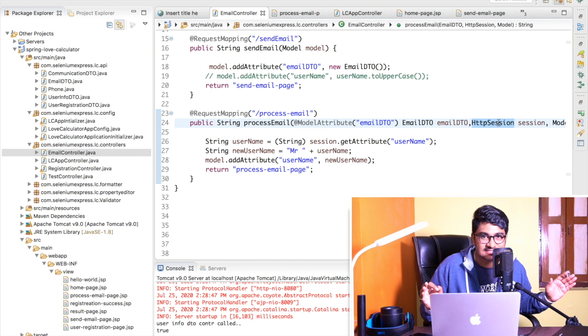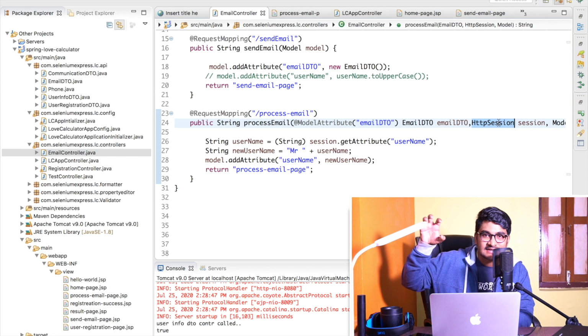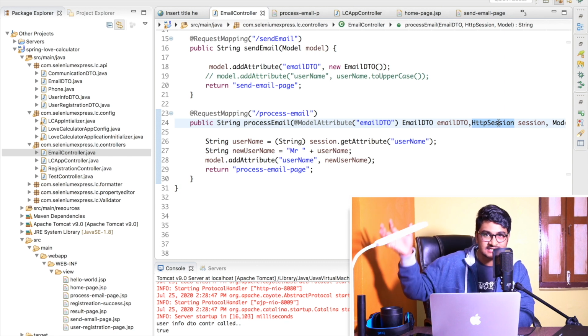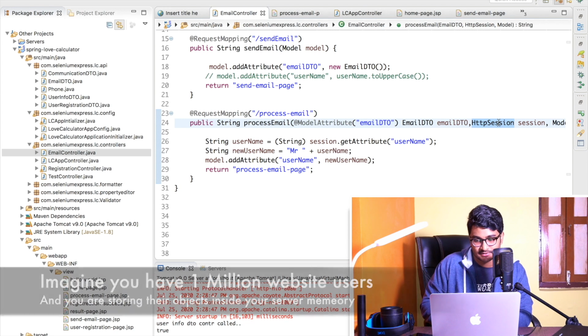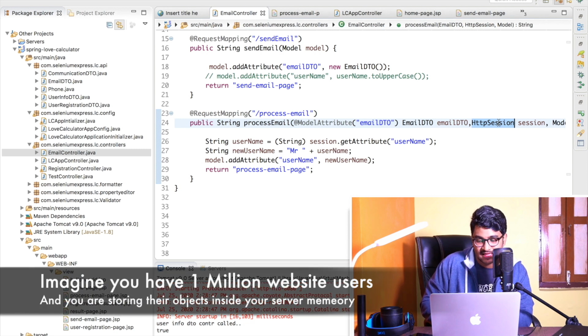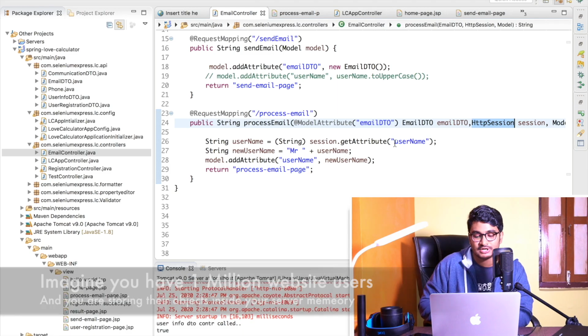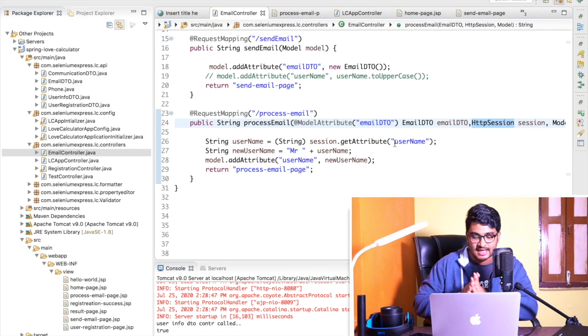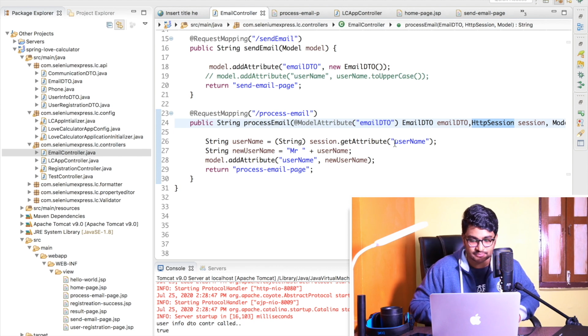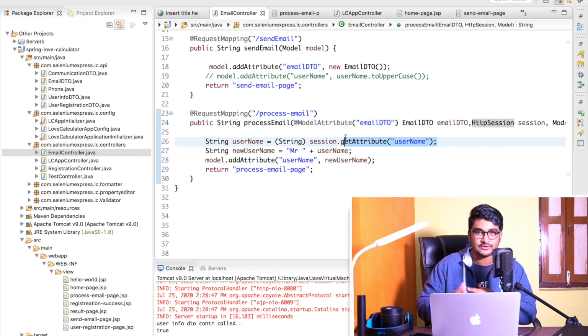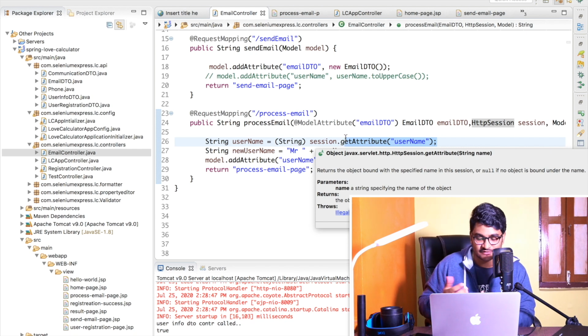Otherwise, it will be a very challenging scenario for you because your server has a limited amount of memory. If you put all your heavy objects inside the session, then obviously your server memory will be full and you will run out of memory space. So be very sure what objects you are adding to the session, and whenever it is really needed, at that time only, add those objects to the session and use the getAttribute method right here to get the value, or setAttribute to set the value. Hopefully this makes a lot of sense right now whenever I say a session.